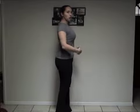So you always want to make sure that your carriage is correct. You roll your shoulders back, leaving your chest lifted and keeping the shoulders down and away. Make sure your knees are bent and your pelvis tucked in. So, we're going to start off with a V.